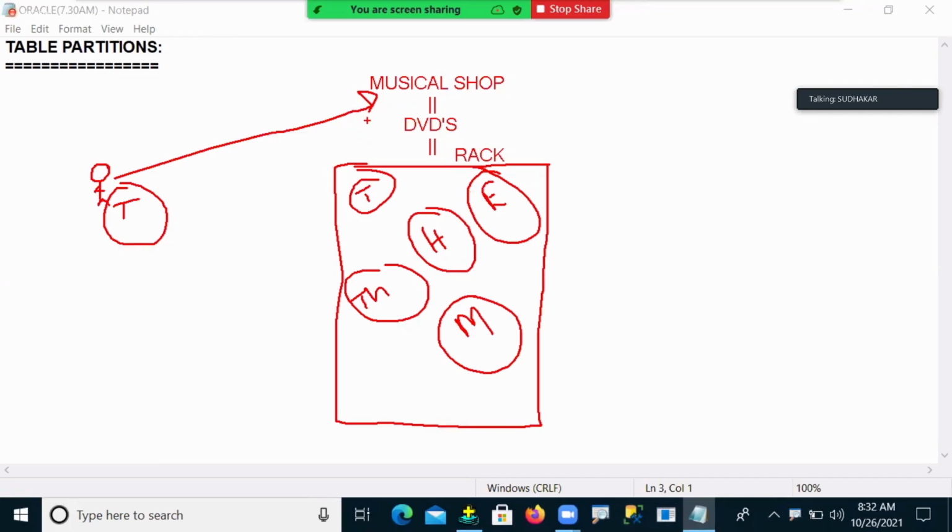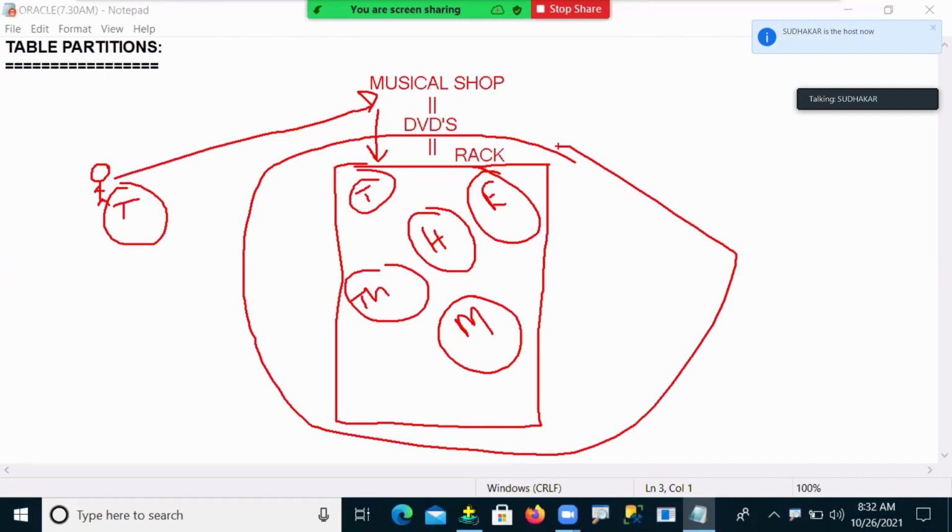The shopkeeper says, go to the right and then left, there is a rack, and your language movies are there. The customer follows the directions and comes to the rack, but there is no systematic maintenance. So he has to search the entire rack.